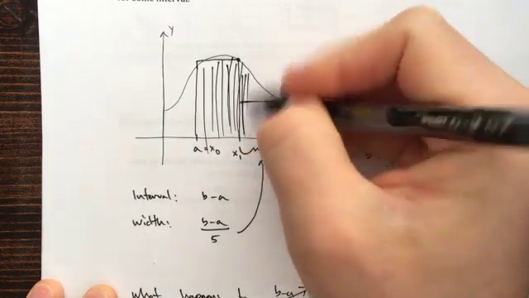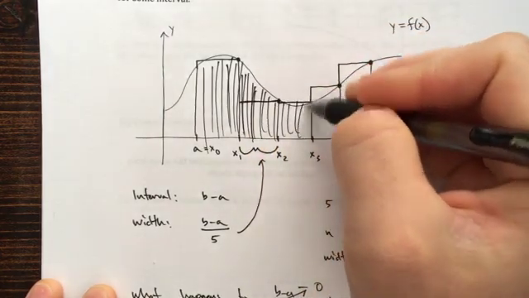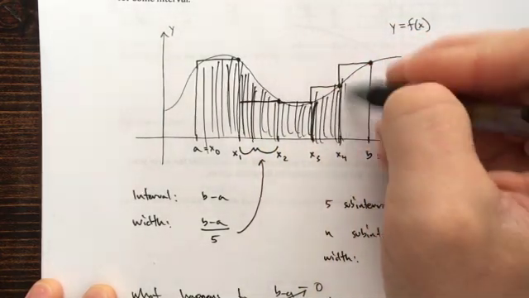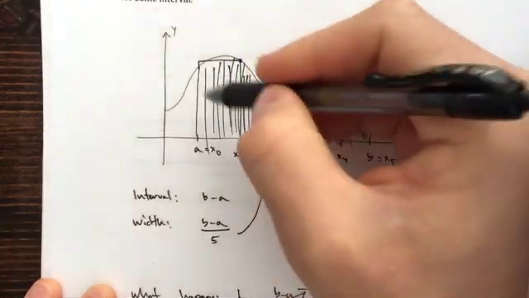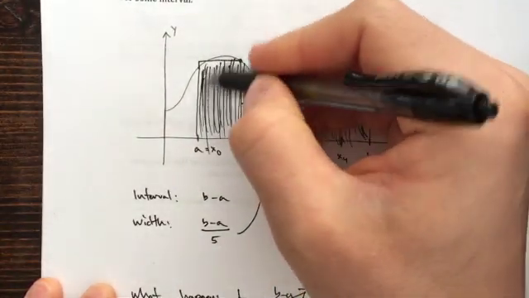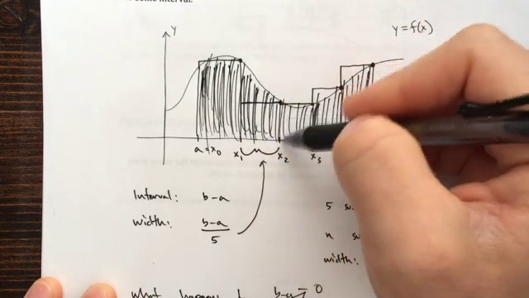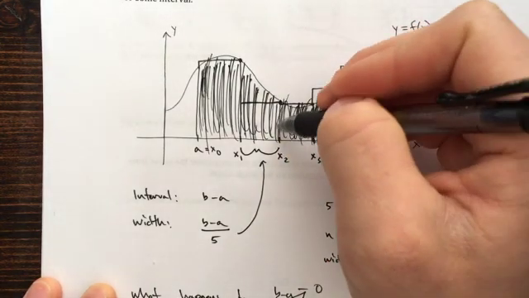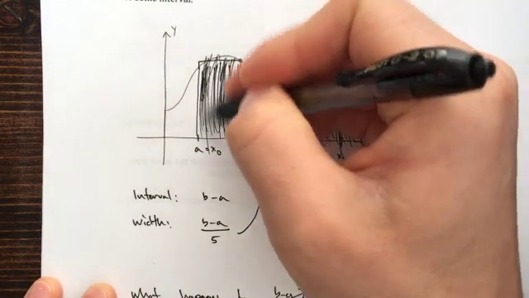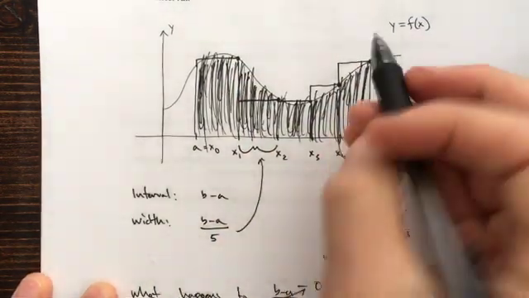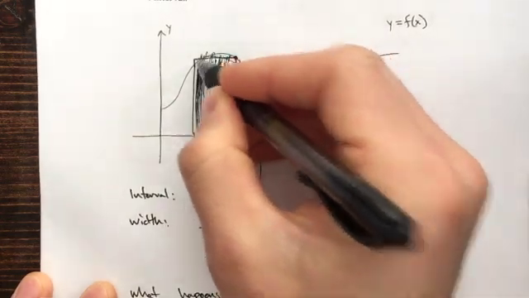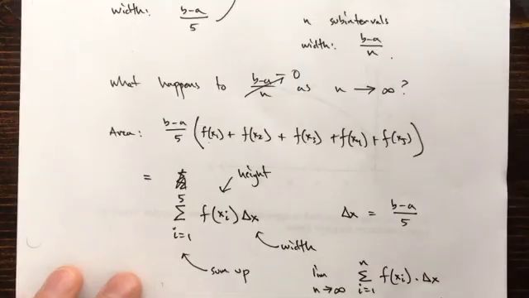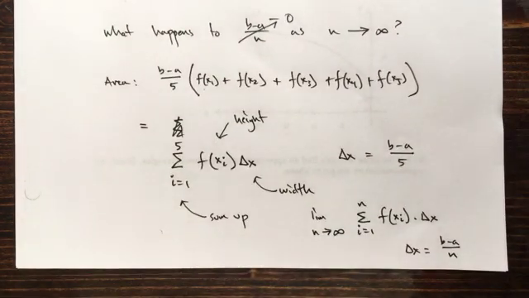And thinking about the picture here, what we're really doing is getting all these tiny, tiny little rectangles, right? And the amount that you're then over and underestimating is getting so small, and your widths are getting really tiny. And so you can imagine that as n goes to infinity and you get lots of rectangles, you're going to get this sort of perfect approximation of the area. And that's sort of where we're going.